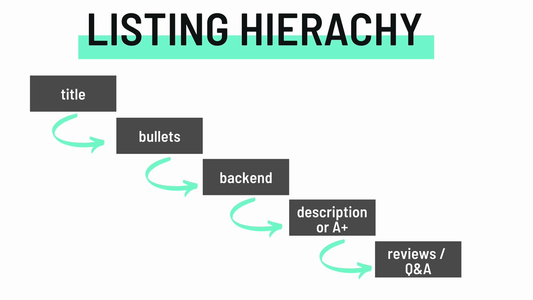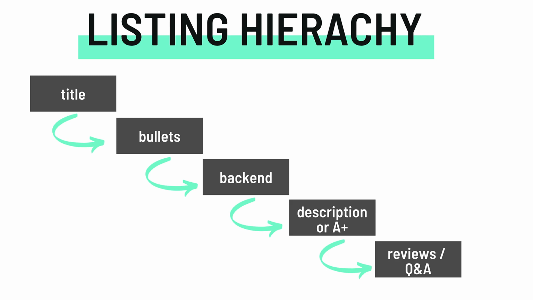And then finally, another little known thing is that reviews and Q&A also do index. We obviously don't have the ability to do this because this is user generated from customers and or prospective customers typing in questions or typing in things to our reviews. But if we understand this, we can harness the potential of keywords in reviews and Q&As that customers submit, especially when we're speaking about branded terms of other brands that are difficult in most cases to legally incorporate into our listing for terms of service. And then there's even things like ban words. So like you can't use CBD as an example in an Amazon listing, otherwise it will get suppressed. However, in the Q&A and review section, that stuff is allowed.